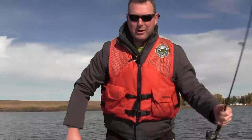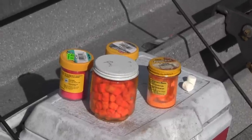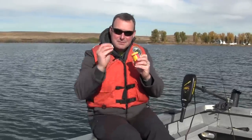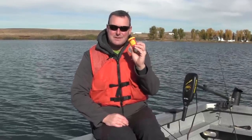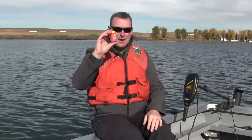We talked a lot about having a buoyant bait. The basic marshmallow you can buy at the store for a dollar a bag is certainly great. You can also buy commercially prepared colored ones — maybe the fish prefer orange some days; you can buy them in green or pink. Really popular in the last 15 to 20 years have been doe baits. There are a number of different manufacturers. The thing to remember about doe baits is they're buoyant but not as buoyant as a marshmallow, so be careful about putting heavy things on the hook with them. They're designed to be used by themselves or with buoyant eggs. So you really have two choices: a marshmallow or these newer buoyant doe baits.